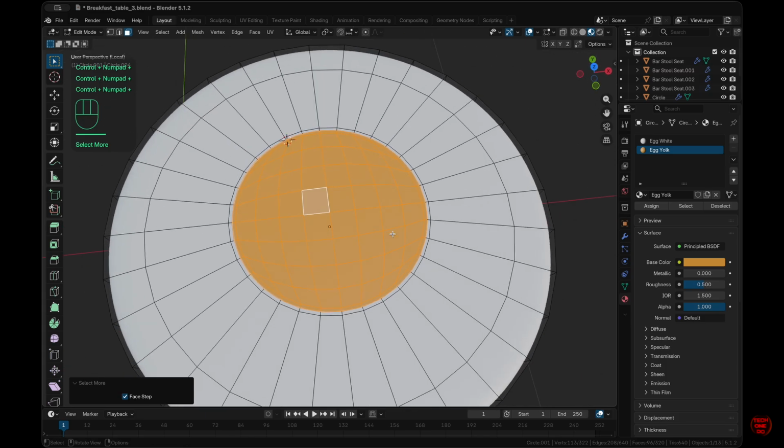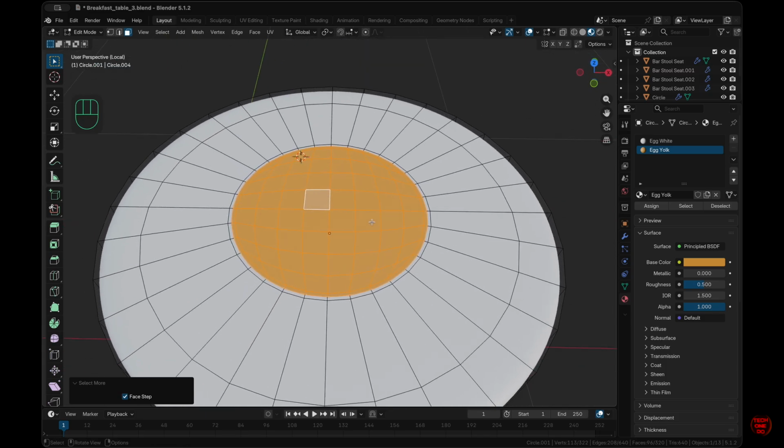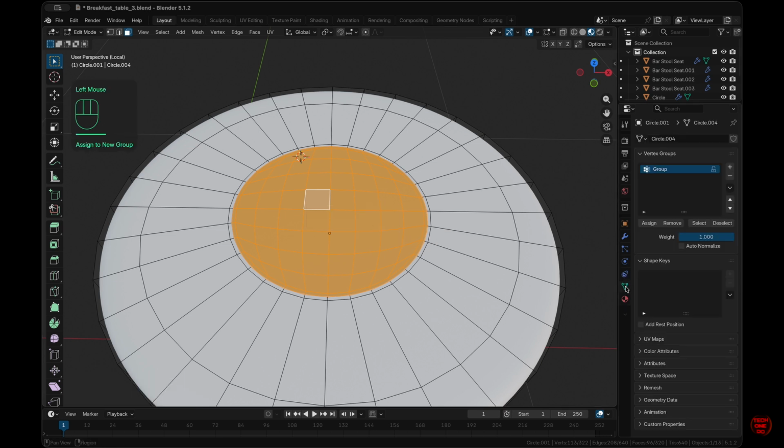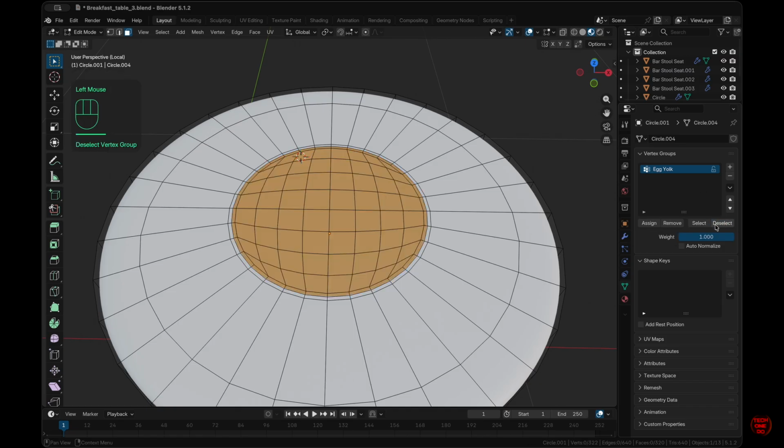If you wish to select the egg yolk section of the faces later, you can create a vertex group for the selection. With the faces selected, press Ctrl+G and select Assign to New Group. Now, in the Object Data Properties, you'll see the vertex group that you just created. It's a good practice to name it appropriately, and then use the Select and Deselect buttons to select the faces.